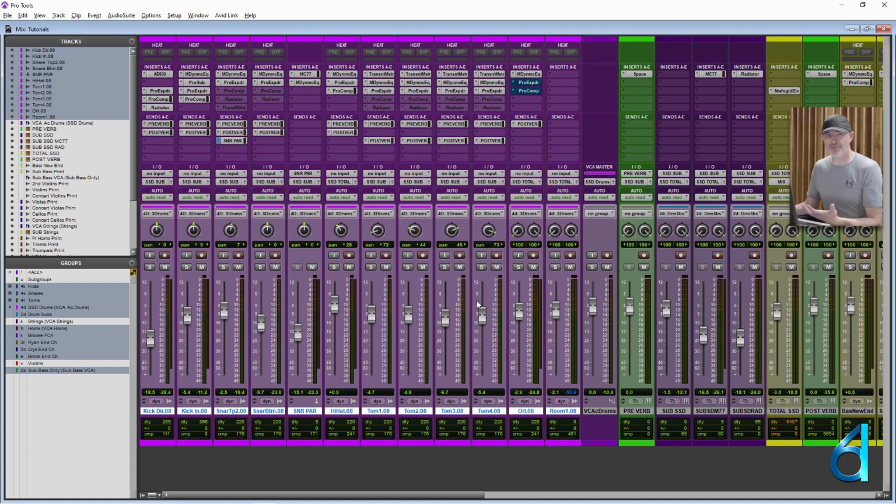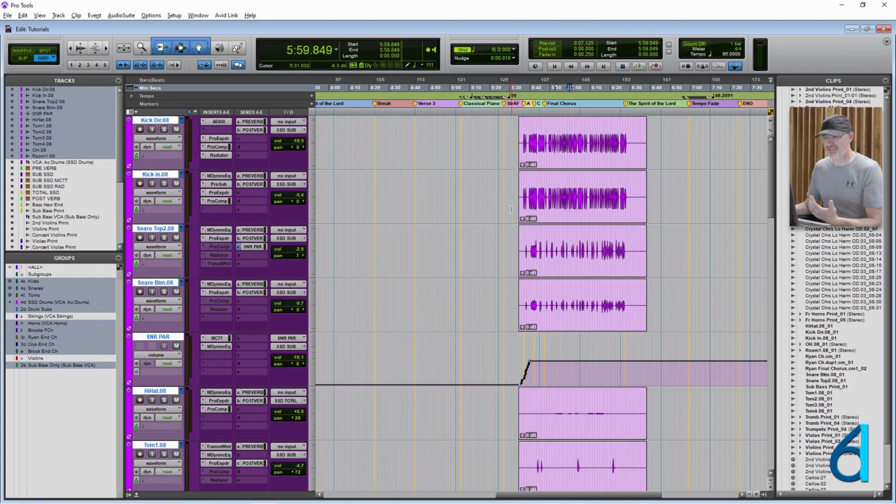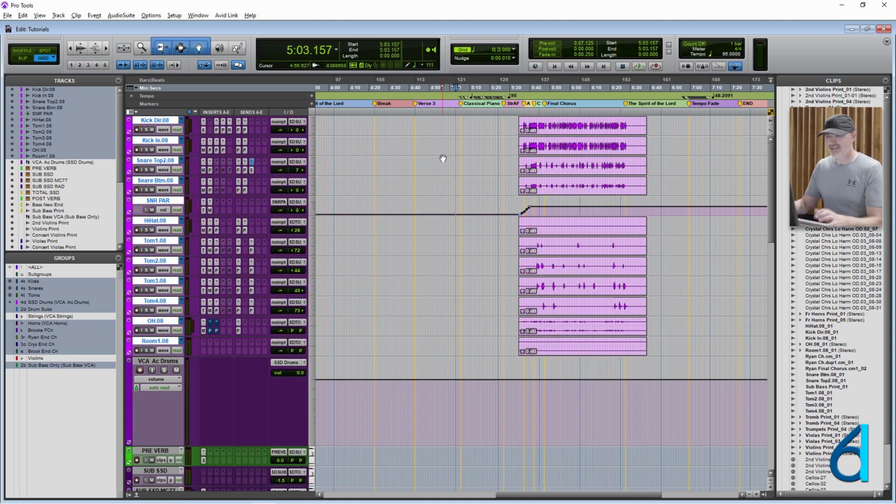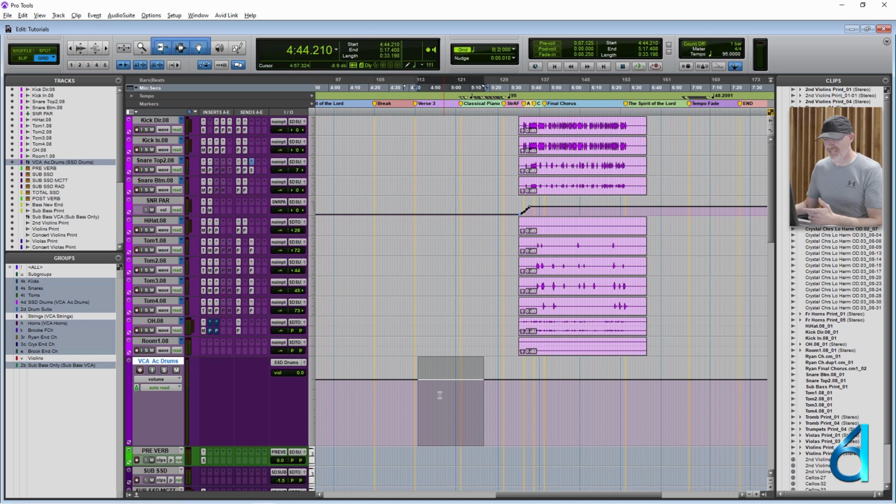There's a reason I'm in the mix window for this, and it's because in the edit window, because of some other features, it's easy enough to just click in a track here, and all of the tracks are selected. One, because the group is on, and two, because of this button right here, which is called Link Track and Edit Selection. I don't have my tooltips on. That means that whatever you do in the edit, it selects the track. If you select the track, it moves the selection. So there's a link between those two things, right?